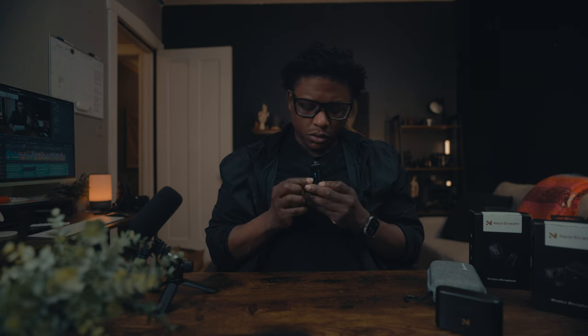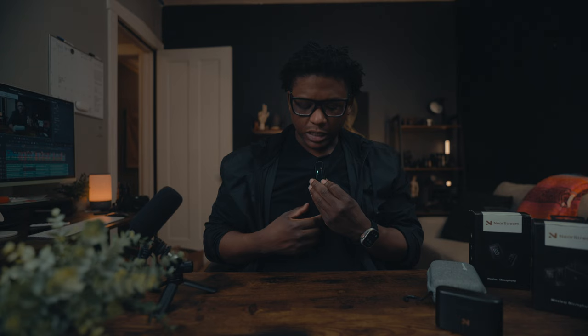To demonstrate: if you look at this microphone, the light is blue. I'm going to press this button on the side — and now the light is green, which means the noise cancellation feature is on. The transmitter also has a mute button. When I press it, a red light turns on, and that's how you know the mic is muted.